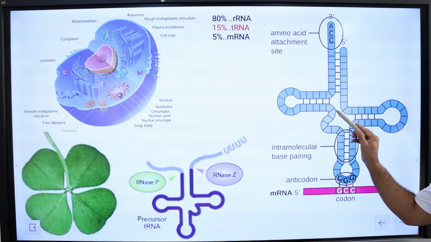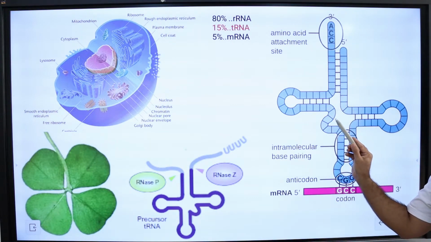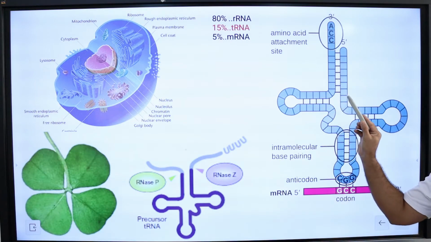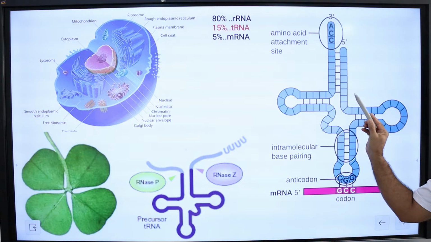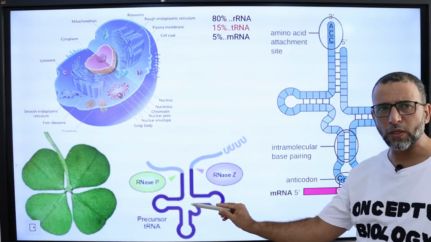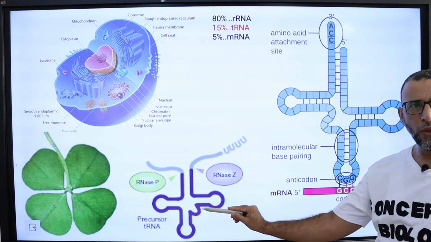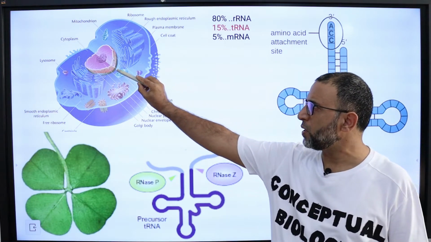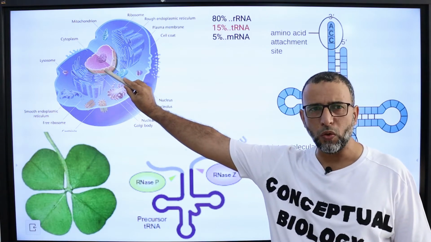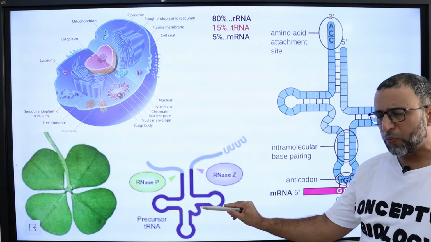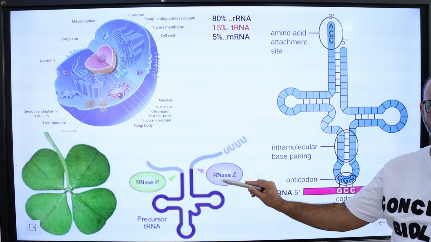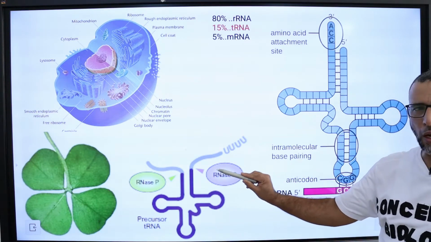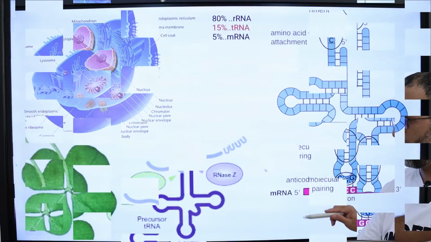What is processing of transfer RNA? Mature cytosolic transfer RNA consists of an average of 75 to 80 nucleotides. They are produced from larger precursors, that is pre-tRNA. And pre-tRNA is synthesized by RNA polymerase III enzyme inside the nucleus in the nucleoplasm. The precursor of tRNA is much longer and it consists of up to 350 nucleotides. So, pre-tRNA undergoes extensive processing.